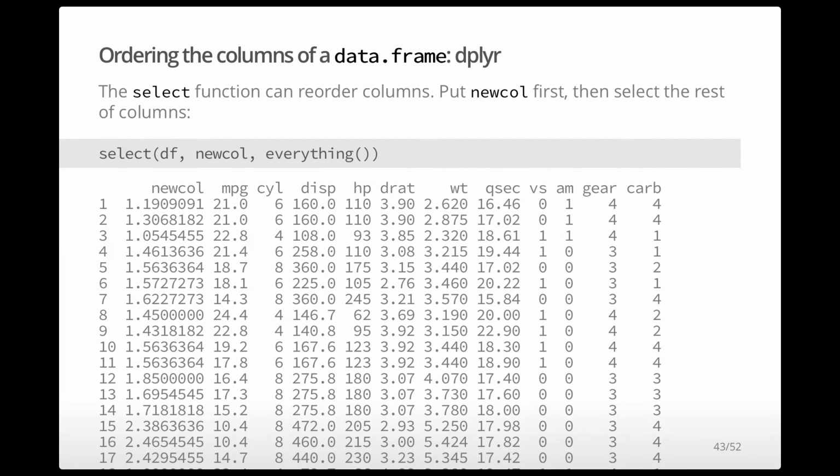But I think this is way more intuitive, right? Select data frame, new col, and then everything else. It'll keep the order. You see new col as first. Everything else is put back in there. So again, these helper functions are helpful. They allow you to do things that you want to do with selecting specific columns.